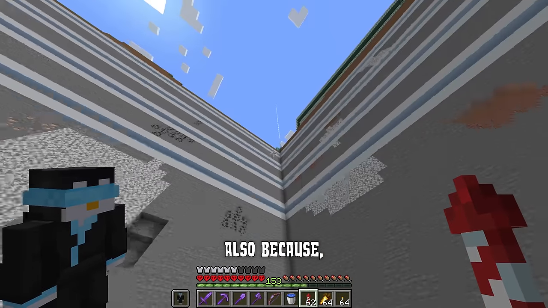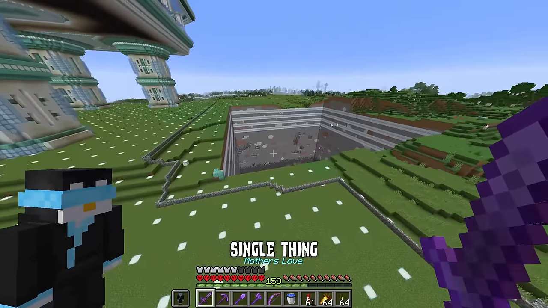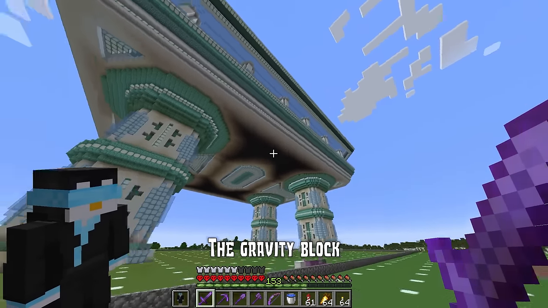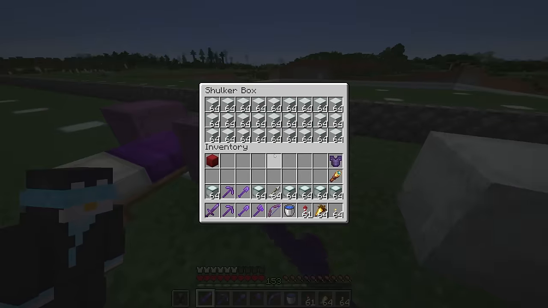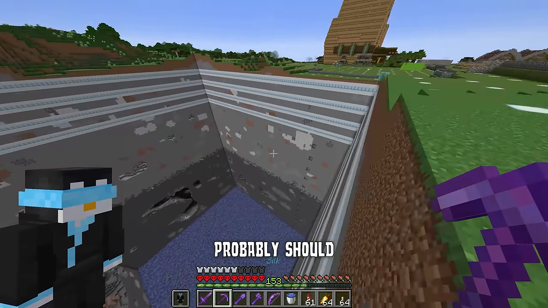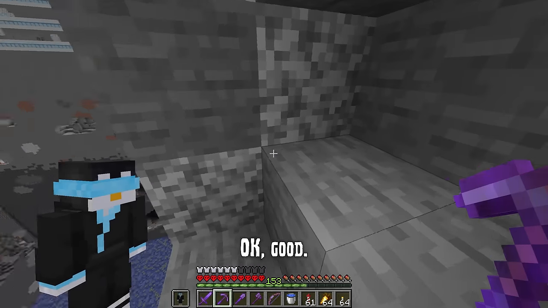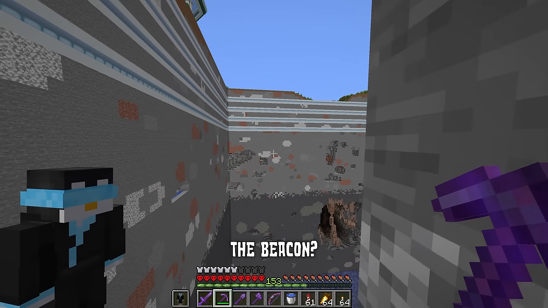Also, when I run out of blocks for it, it really doesn't matter because every single thing that I need to build this, I can get from the gravity block farm duplicator thingy, and also the guardian farm. Actually, wait, what am I doing? Wait. I just remembered, I probably should dig the rings first and then get the materials. Okay, good. Whew.